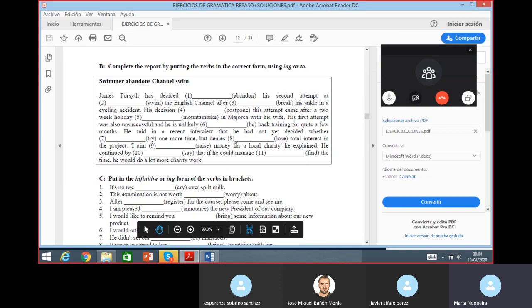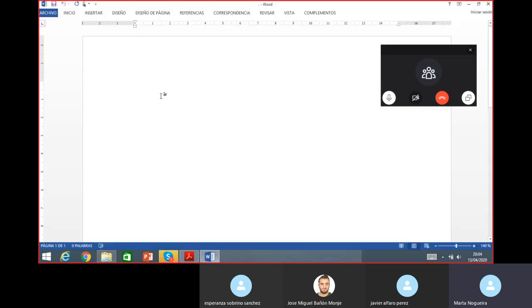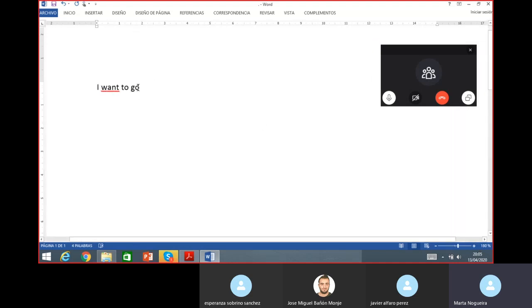Remember that when we want to put two verbs together, we have to unite them by putting the preposition to. Okay, with some exceptions. So normally 99% of the times when we want to put two verbs together, we're going to use to, like I want to go. Aquí pongo un verbo, aquí pongo otro, los tengo que unir por to. En el 90% de los casos, bueno, cada vez digo un porcentaje porque me lo estoy inventando. No, ahora lo digo en serio. Esto es la mayoría de las veces. Cuando no se pone to, y cuando no se pone nada, por ejemplo, en los verbos modales, I can go, aquí no pongo nada, un auxiliar en este caso, verbo modal significa, ya lo habré dicho en clase, pero bueno, I repeat, que tiene, es auxiliar, ¿vale?